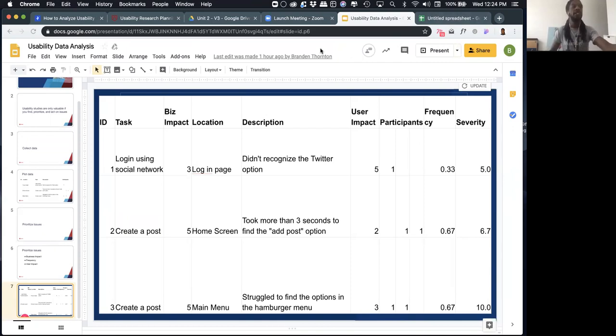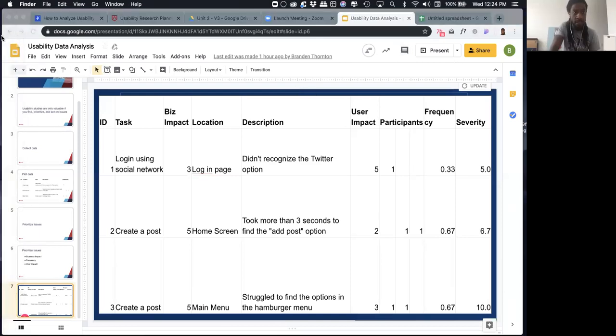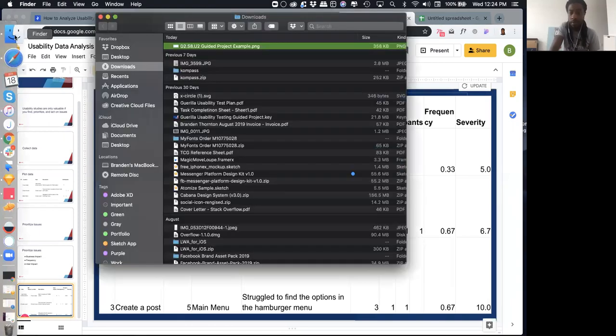Am I correct? Yeah, you took it, right? The whole creating an account. Oh, yes, I did take that. Okay, cool. I'm trying to bring up the example here so that you can have it to view as well. There it is.